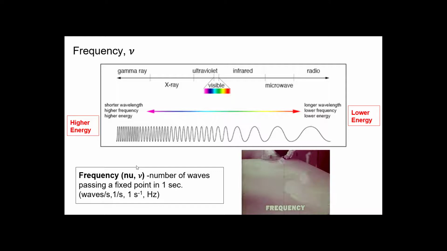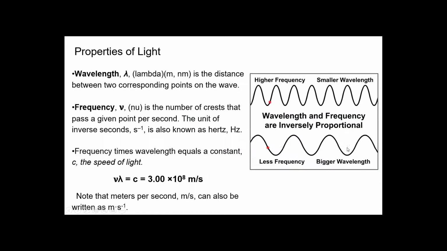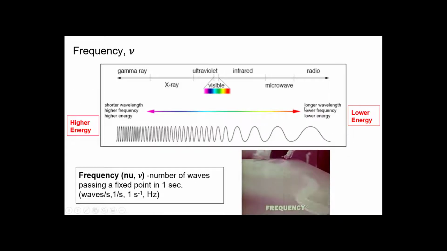Okay, so frequency, there we go again with frequency. When we talk about just energy itself, think of this as a curl. We have a very loose curl and then a very tight curl. These are high energy. This is a shorter wavelength, higher frequency, higher energy, because more can go through in comparison to the bigger wavelength. Where we get lower energy is longer wavelength, lower frequency, lower energy.